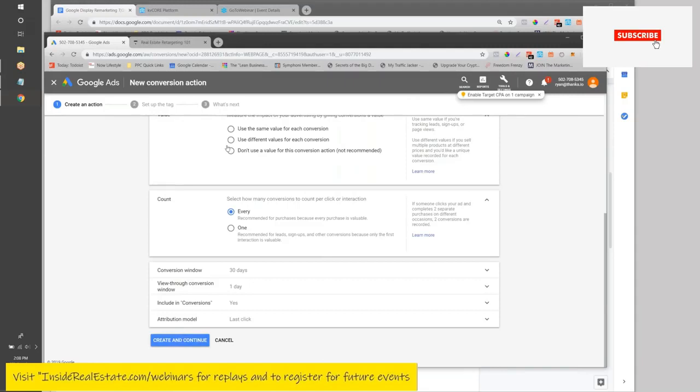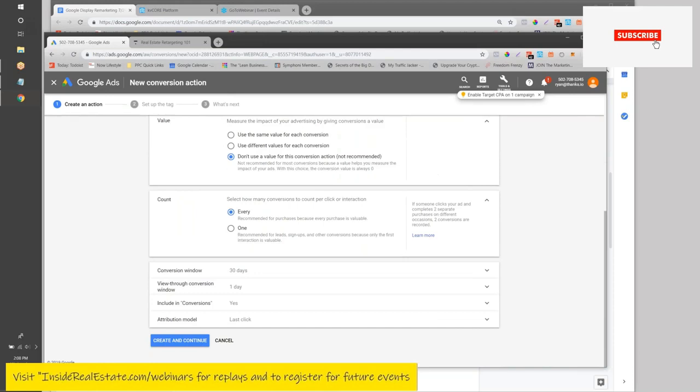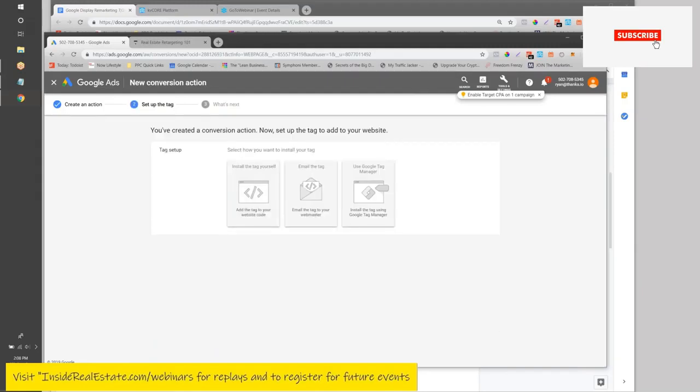And then you have to click Don't Use a Value. This third part, and remember, this will be recorded. I realize I'm kind of moving along here. I don't expect you guys to be building this while you're watching that. This is more so that you just see the flow one time, put it in the back of your head, and it makes more sense when you go and do it yourself and can reference the recording. And then I click and it says install the tag yourself.